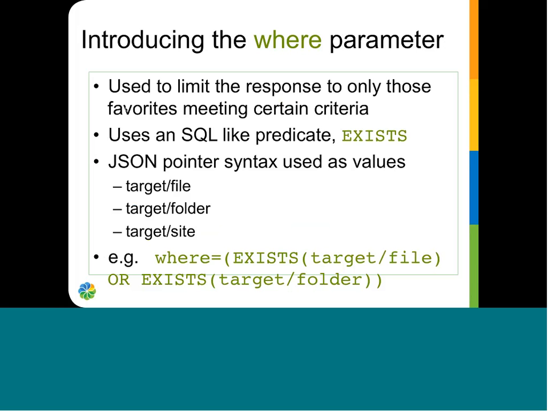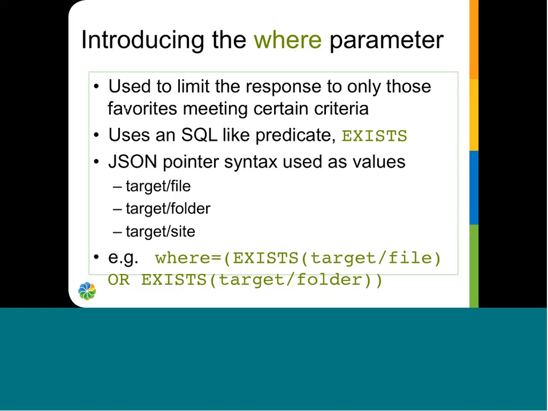As I mentioned, we have this where parameter, and the where parameter we're using in a limited sense in this first instance, where we're just using it to return back a list of kinds of things you favorited, folders or files or sites. But we've built it in a way using a SQL-like predicate called exists that we could extend it to do other things in the future, and we will.